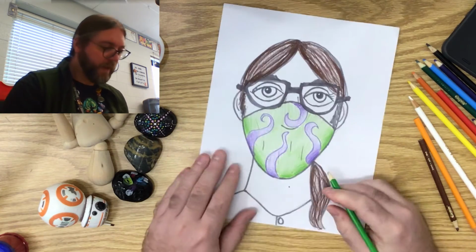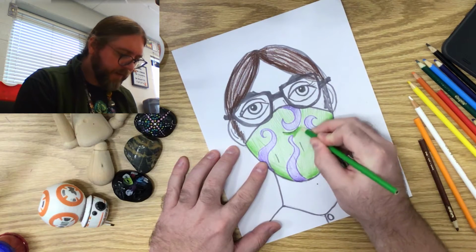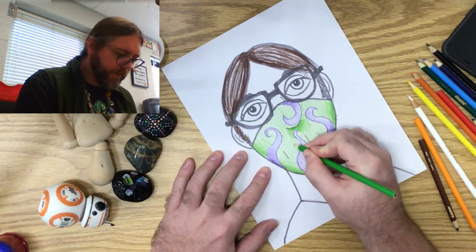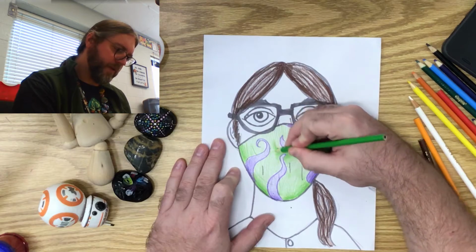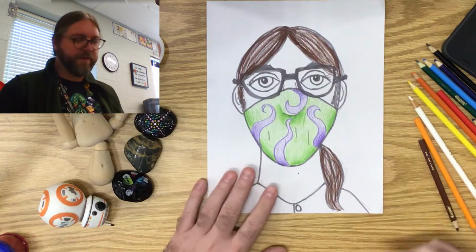See? It's cool. So I could even, where I have that nose, put a shadow and then go away from it. Check that out. So I'll put a little shadow and fade down. And that'll make it look like there's actually a little bump where my nose would be. See? Gives it some 3D-ness.